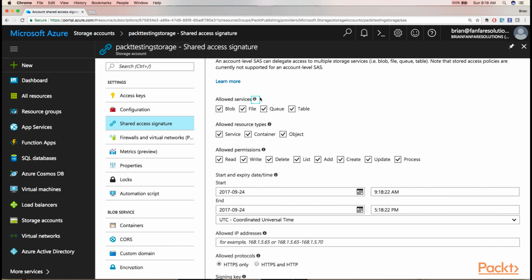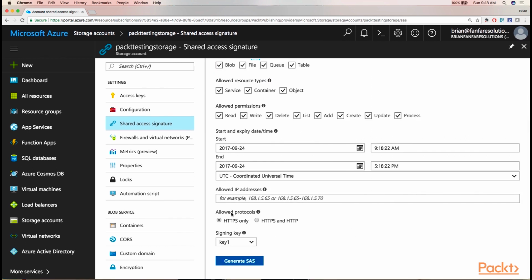So you can create different access policies for blobs versus files versus queues versus tables, and then allow different resource types to be accessed at different permission levels for different periods of time, and even specify what IP addresses are going to be allowed to access those particular areas. So this is where you can define public access to your storage accounts for different items. It makes the creation of Azure-based or cloud-based applications much easier and much more controlled.